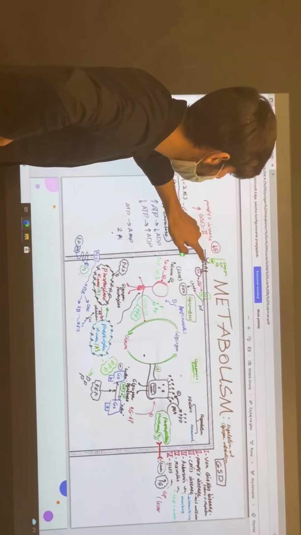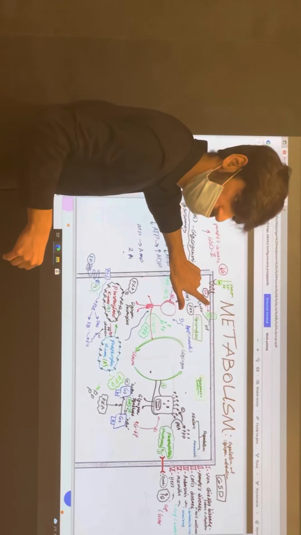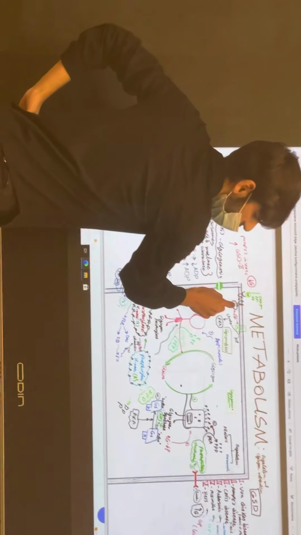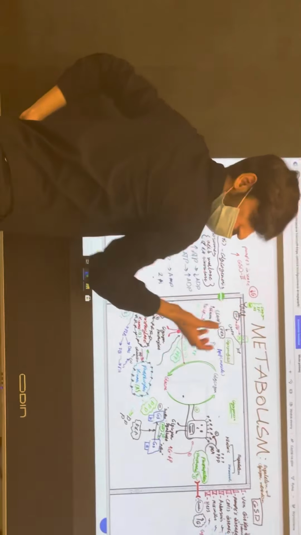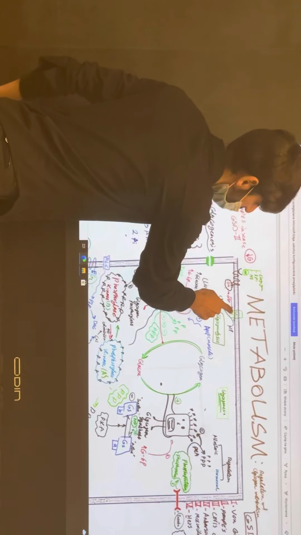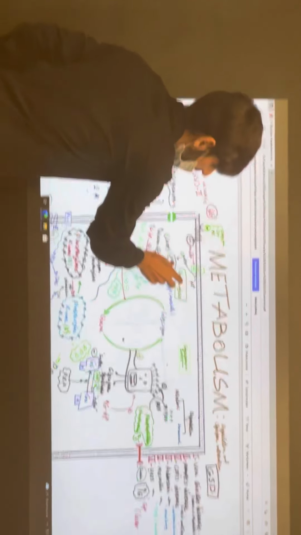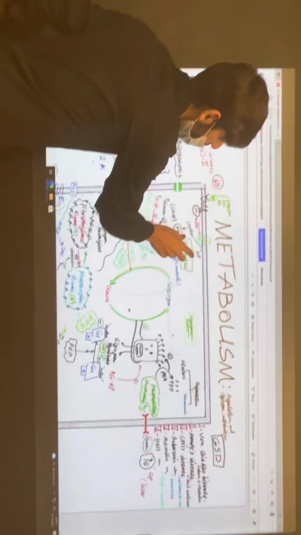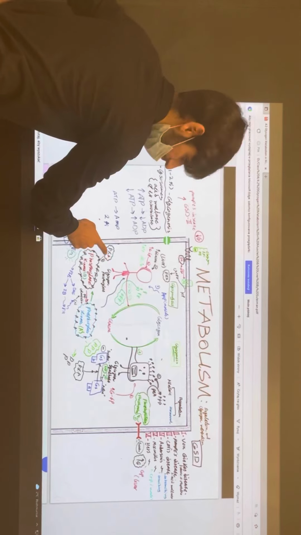After it binds, it will stimulate the G stimulatory protein. G stimulatory protein will bind to GTP, and this G stimulatory protein will become active. When the G stimulatory protein becomes active, it will go to the enzyme effector, which is adenylate cyclase. Adenylate cyclase will pick the ATP and convert that ATP into cyclic AMP.